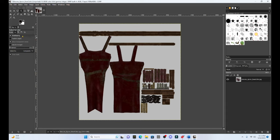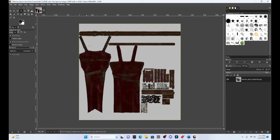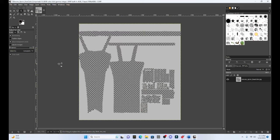Now within this tool, I'm going to come over and I'm going to select in the texture, not the background, but in the texture, and I'm going to make that texture all pink. I'm holding down my left mouse button, you can tell everything gets pink, and then I just unclick it. You can see now all of this is highlighted, and you just simply hit your delete key. Now, when I hit the delete key, I just made the entire texture transparent. That's what, remember, those little boxes mean, is that everything is transparent.